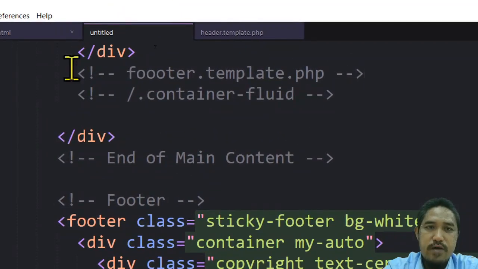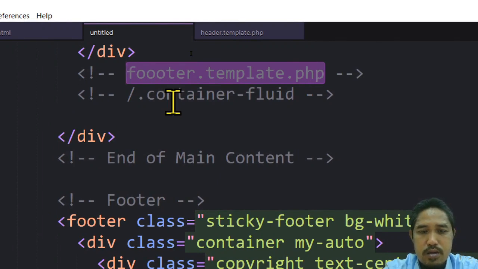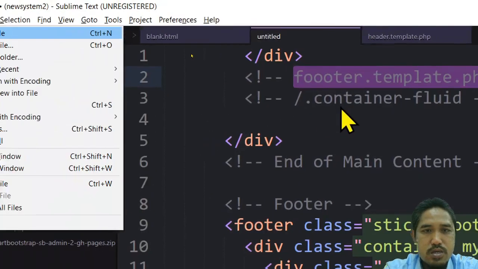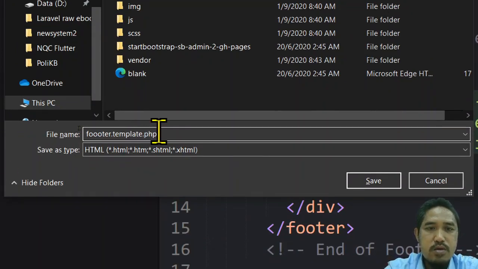So the second file is the footer.template.php. This is the second file, and we need to save it as footer.template.php, and save it.